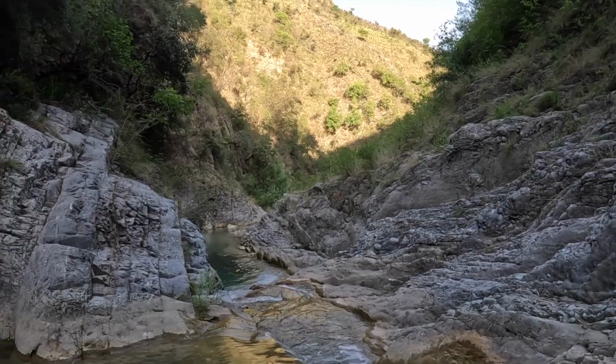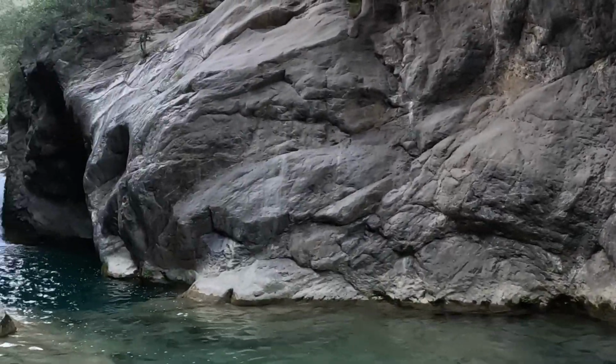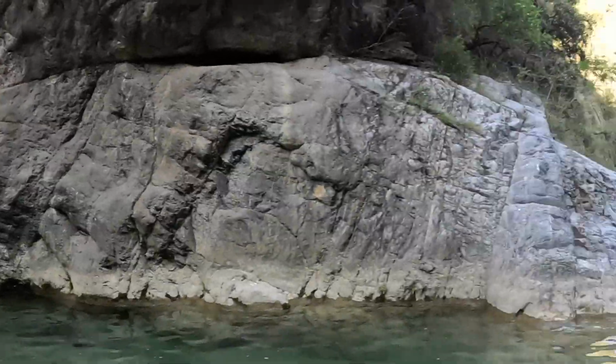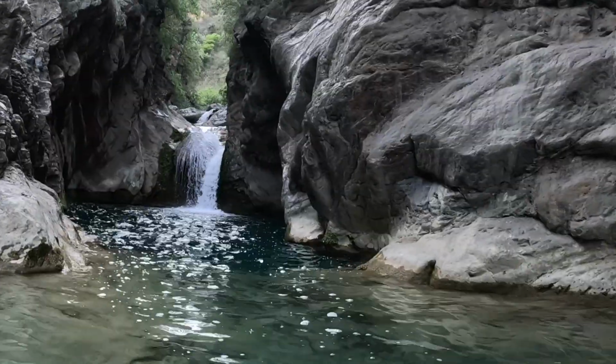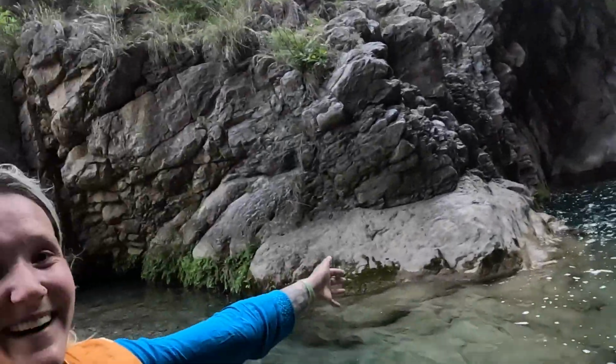After just a short little hike, we have come to this absolutely stunning and empty area. Like, I cannot believe we are still just a few hours from Islamabad. This looks like something you would see in Oman. Absolutely amazing. I'm just getting into the water. I absolutely love swimming. This is my first time swimming in so long. Yay!